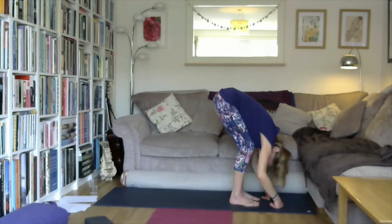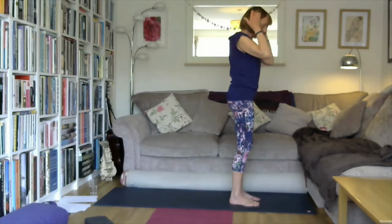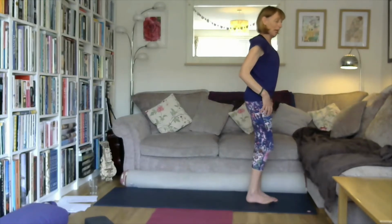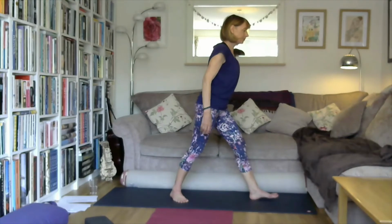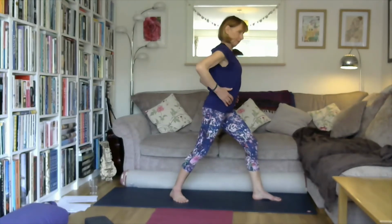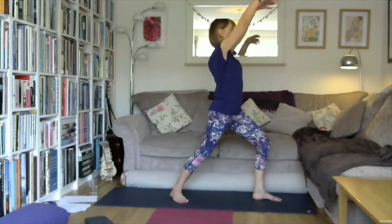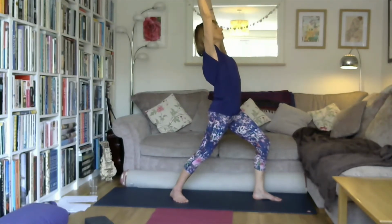How are your legs? All right? Slowly curl up. Hopefully. Stand at the front of your mat. You're going to step your left leg back. Square the hips off. We're going to come into warrior one here, warrior one. Breathe well.